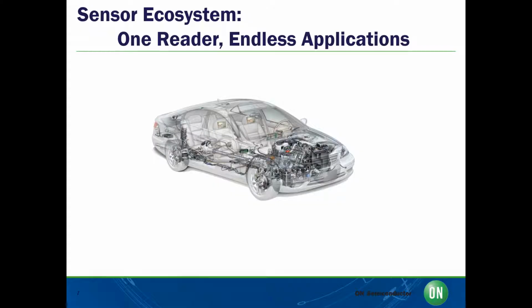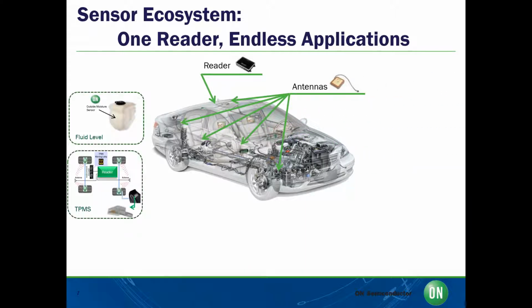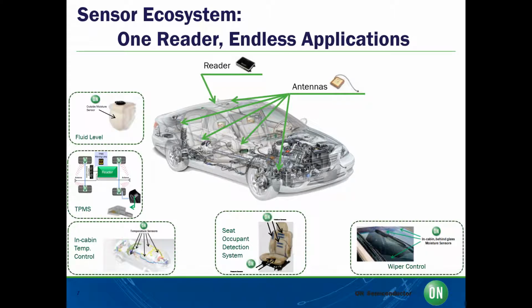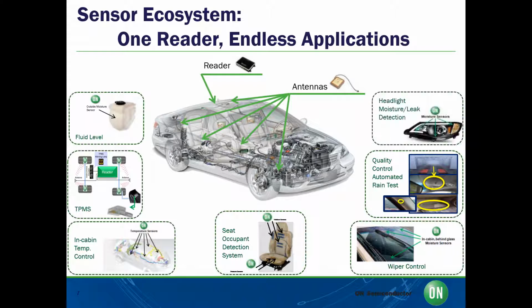Now let's look at an automotive example. If we insert the reader into the roof or underneath the carpet of the car here, then place the individual wireless antennas at these locations of the vehicle, then we can determine all of these different measurements that you see here. So these readers do not just measure one thing only, but they can measure all of these different values for an endless amount of applications without having to change out different sensors or measurement methods. This truly is a one-package solution for measurement reading.